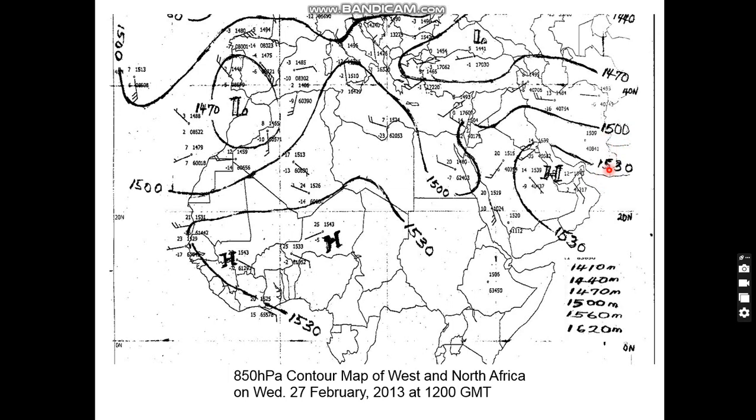Then we come to the next side, to the east of it. We can now have an interval of 30, increasing by 30 because the values are increasing. So we have 1530. 1530 is here. To analyze it, we look at the value here. The value here is 1543, while here is 1509. So 1530 can pass. We continue there. This is another station here, 1539. And the analyzed one here is 1500. So 1530 can pass north of this station because this value is higher.